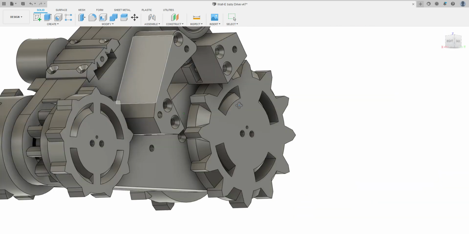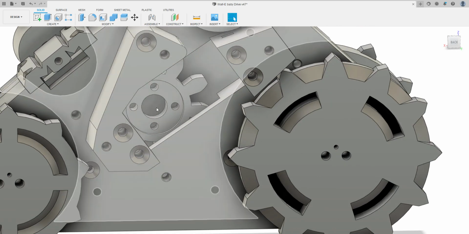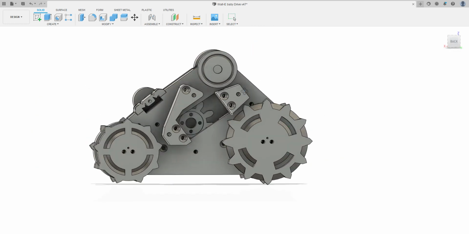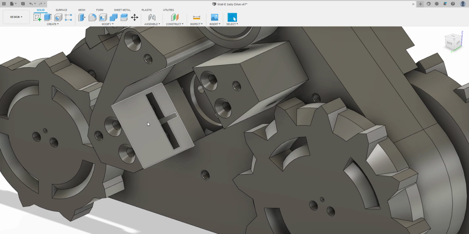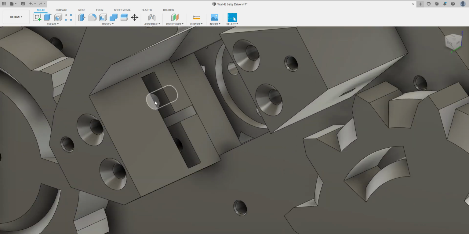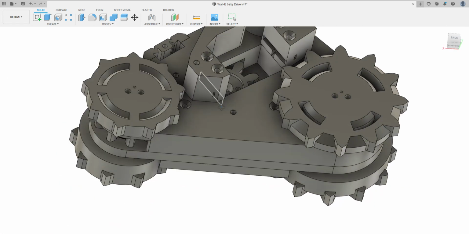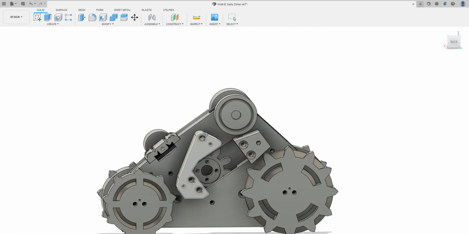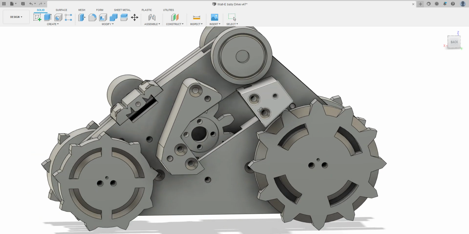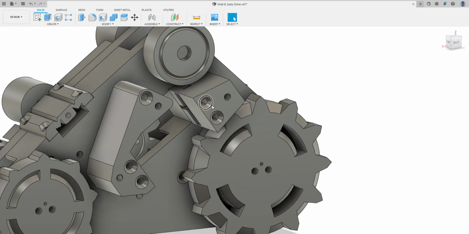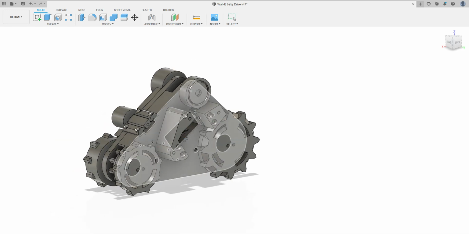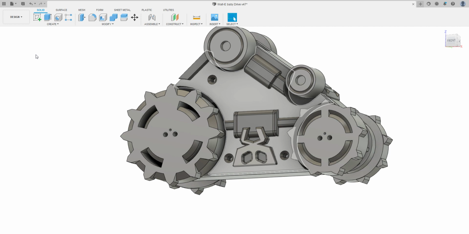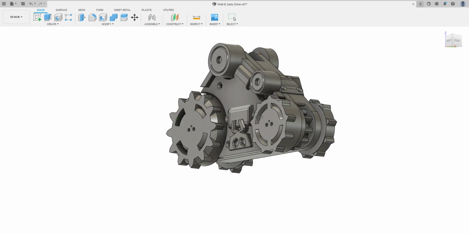Once I had the drive, I had to fit a servo in somewhere, which I did on this side, creating some mounts so that it'll fit in. The challenge with this particular servo was the mounting holes. In the end, I used something you can clip on either side of the servo, push together, and then bolt in, so that you didn't have to create anything to use the servo screws. It holds the servo in place that way. The outer drive panel gives a bit more detail and just bolts on the outside.